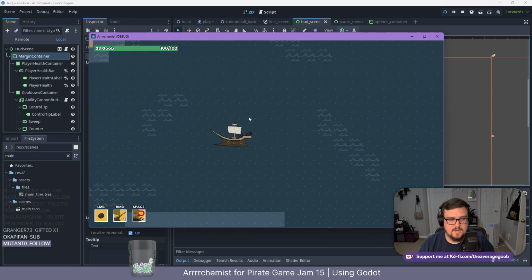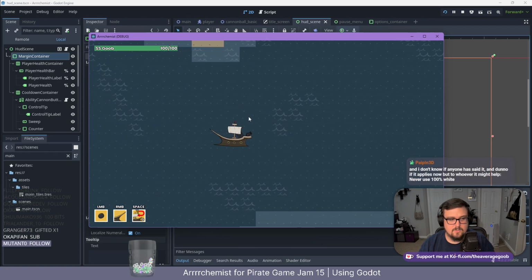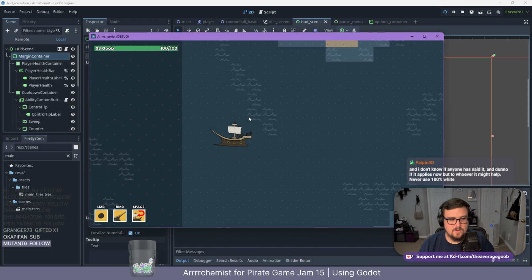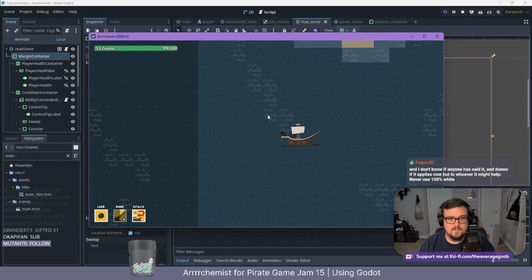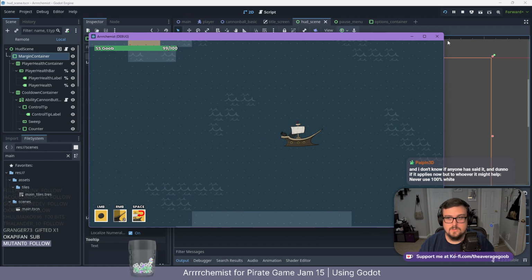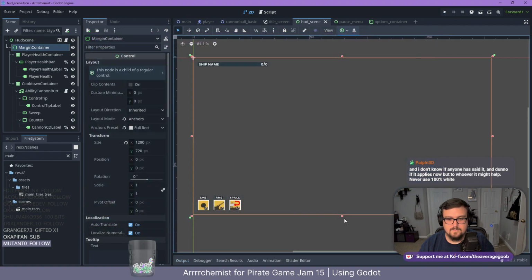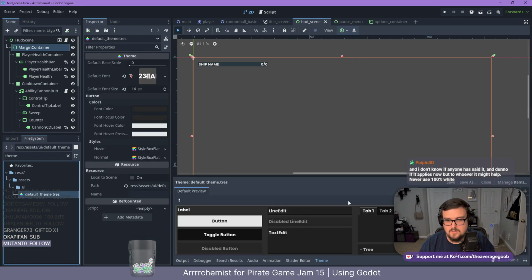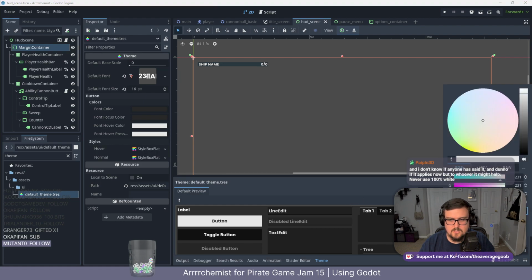I don't know if anyone's said it, and I don't know if it applies now, but whoever it might help: never use 100% white. True. In web design, I never use 100% white. But in this, I can probably change it. Actually, now that you mention it, if you look, I use E7.